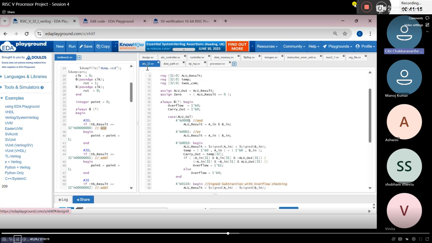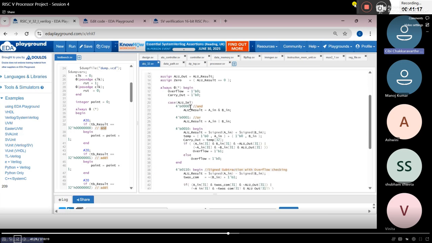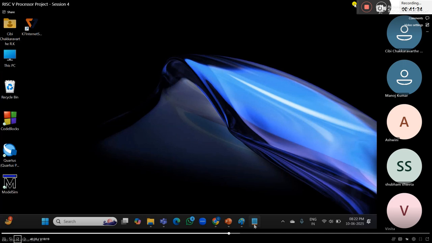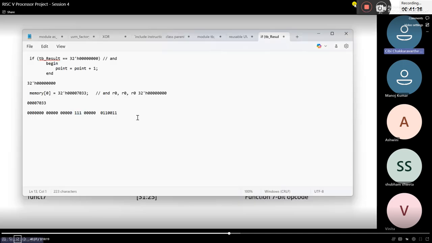Okay, then if we move to this ALU select, see, 4 zeros are there. So what does it mean? It means AND operation. Okay, and you can notice one thing. Since our RS1 and RS2 have no data, our output will be 0 AND 0, and that is obviously 0. This is what the instruction is, and this is what we need to decode. This is how we should decode.